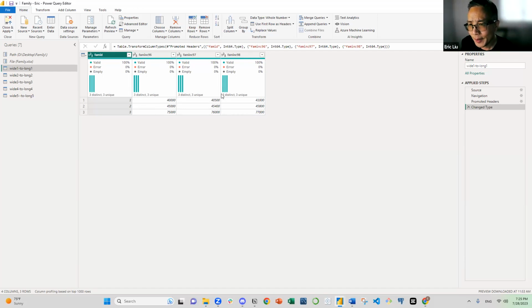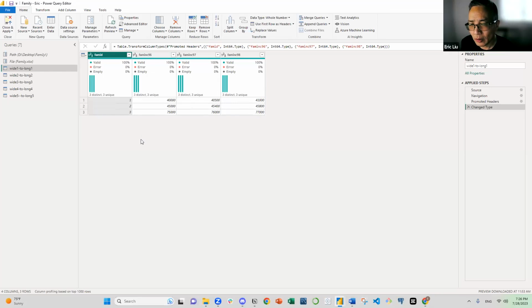And then the dimension is hidden in the column header. Do you see that? Because year and the value of the year is hidden in the column header, 96, 97, 98. And in fact, the column header is a combination of dimension and measure, right? So it's a mess. You don't like it. So what we need to do is to reshape this data from wide to long.